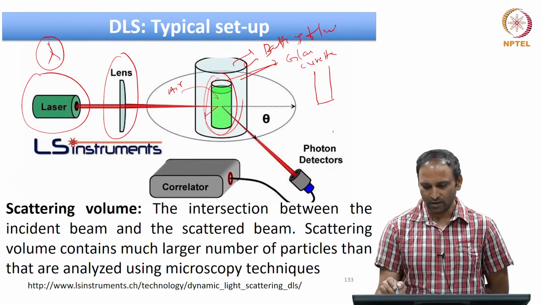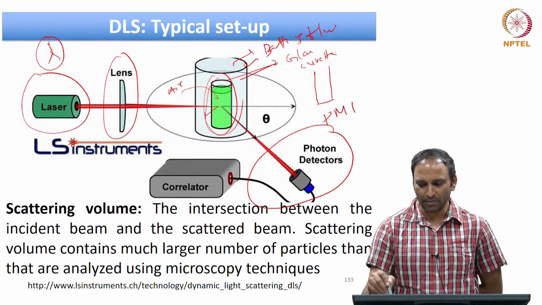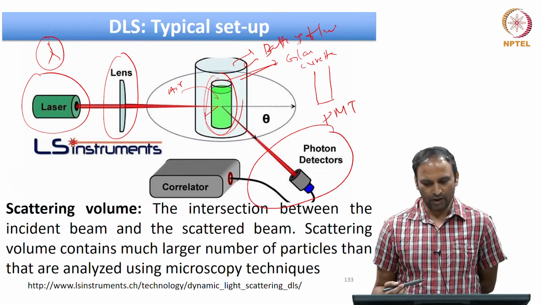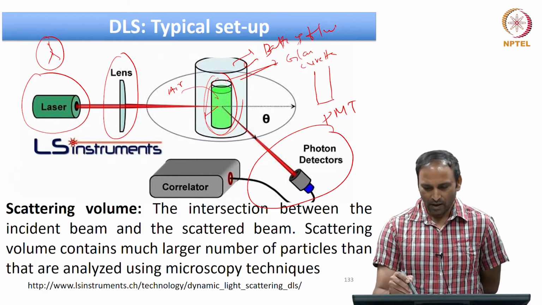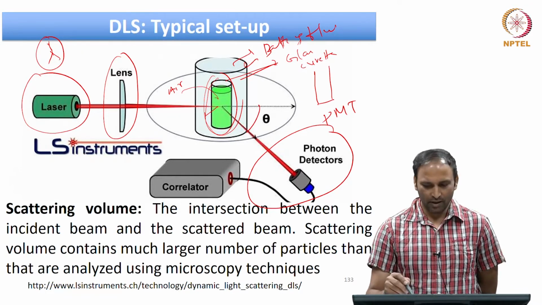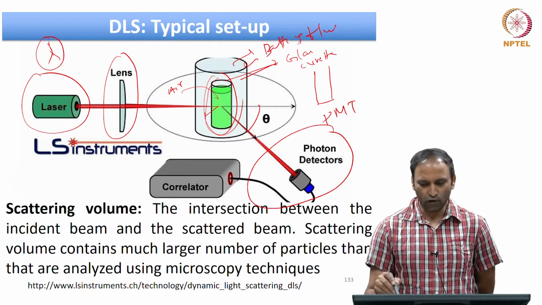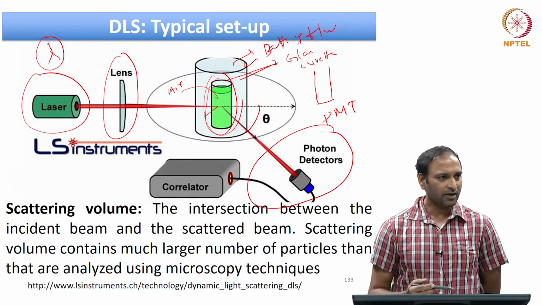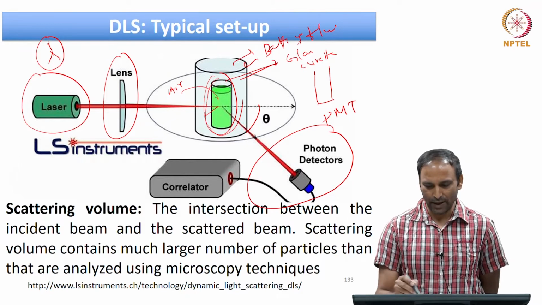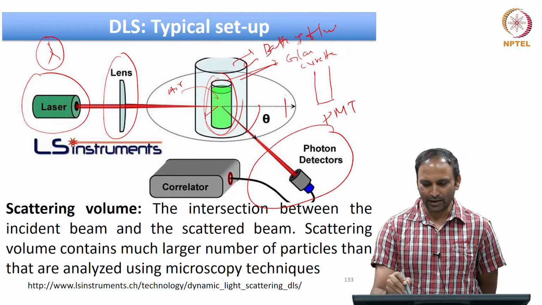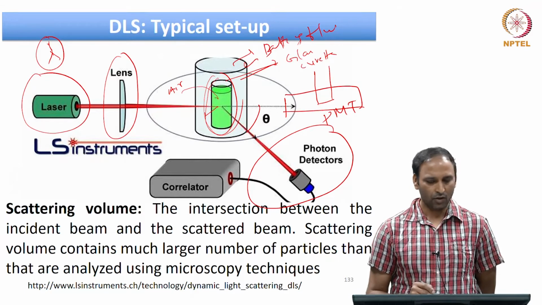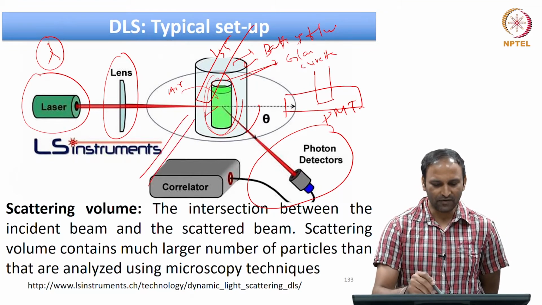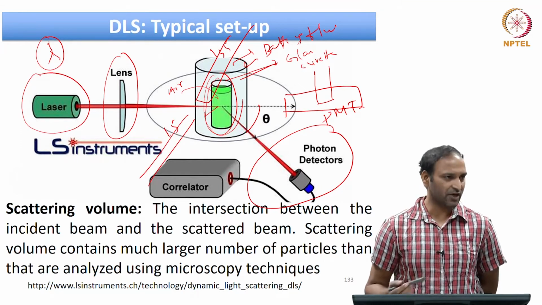Okay, and typically you will have a PMT or some kind of a device where you can measure the photons that are scattered from the sample, at this theta, right. As you can see here, these photons are collected at a fixed location. If you go back and look up instruments, there are instruments where this theta you can collect at 90 degrees. You can collect at something like 135 degrees somewhere here, or you can also collect at some 15 degrees. So it depends on the instrument specifications.